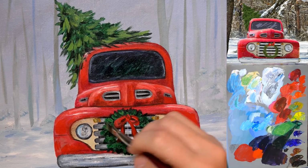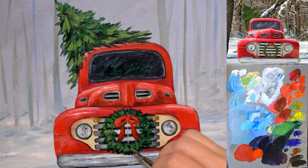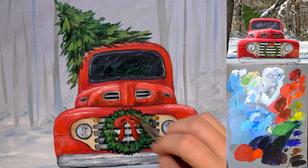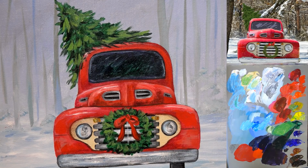And then let's use some of this color on our wreath because we want to have continuity, have this kind of similar colors going on. There we go. Oh, he looks cute.